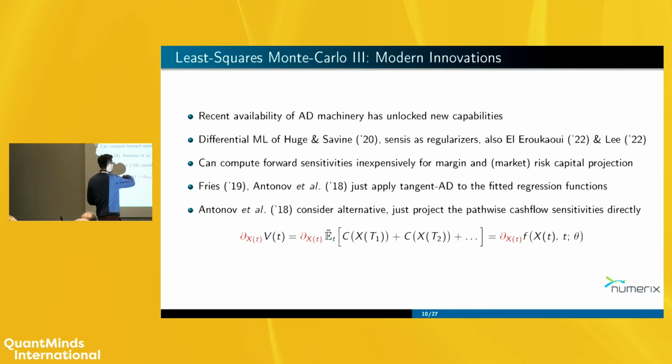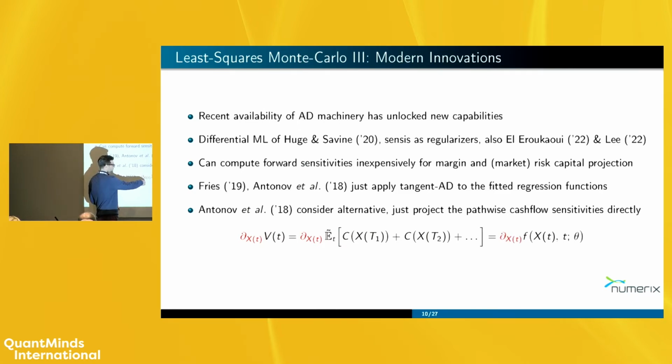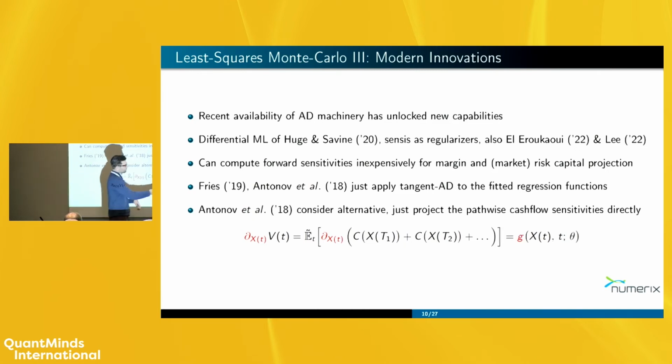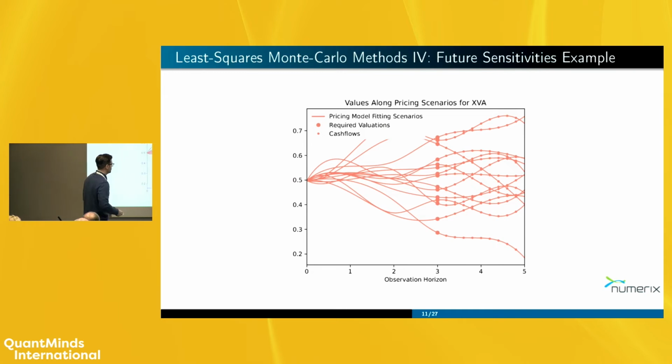One other approach to doing that, which I'm going to mention, the way I probably prefer to do it nowadays, is another way we looked at with Alexander. Obviously you can take the derivative operator inside the expectation, and you'll get a new function. This is going to be a bit more expensive, of course, because for each state you're going to have a new regression function. But for me, I just can't get over the fact that I would much prefer that I can have a dedicated function for each of the sensitivities. If you really care about the quality of the sensitivity, I think this is definitely the way you have to go. But again, we don't have to really take sides today.